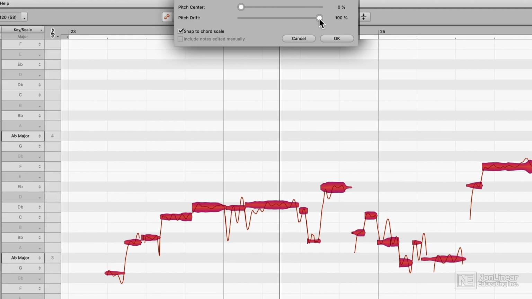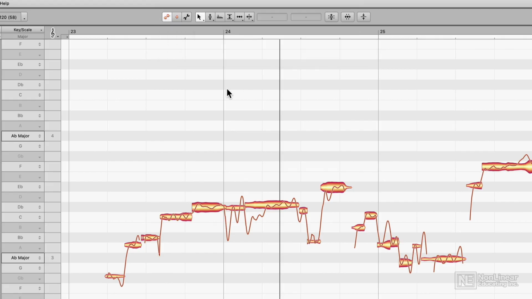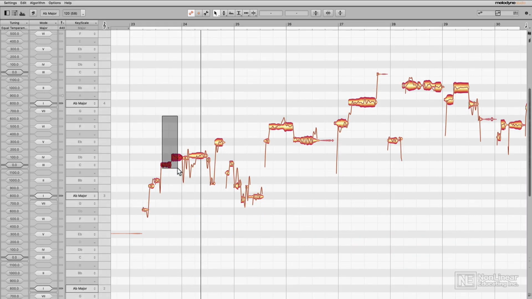Now, when it comes to natural sounding, transparent vocal tuning, you do not want to tune everything to 100%. It'll be really obvious that that's what you've done. If you already have a good vocal performance, tuning it too much will make it sound worse. So what I like to do is go through and pick and choose certain notes that I feel need to have a bit of pitch correction on them. In particular, the long notes really need to stick. If a long note is sharp or flat, you'll really notice it. But with quicker notes, these have a bit more wiggle room. So first, let's listen to what the singer sounds like with no pitch correction whatsoever.